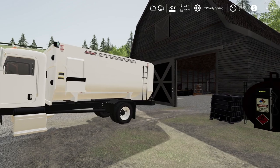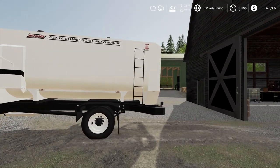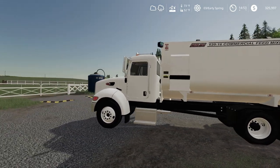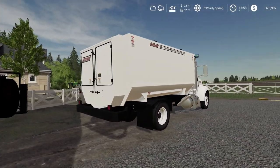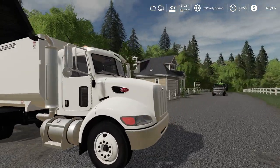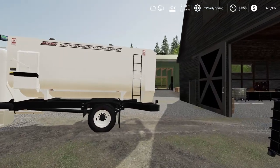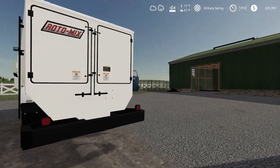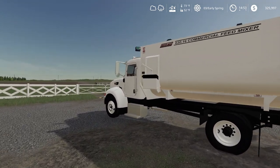Primarily I'm interested in this feed truck because, one, our other feed wagon's kind of small. This has a pretty advanced scale system, so we can really get that feed for our cattle mixed perfectly. I am impressed by this truck here, and for $40,000 for a 10-year-old truck, I can't let that deal pass up. I think this will be a great item on our cattle farm. It'll help grow our cattle farm, and we can always have our other feed wagon as a backup.